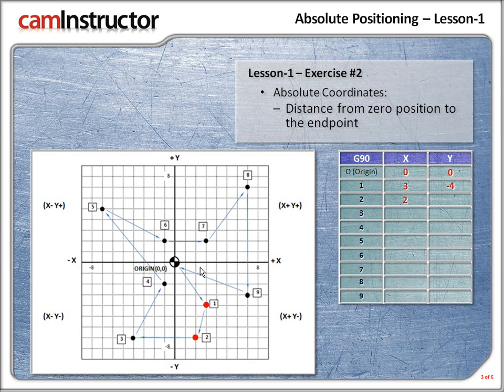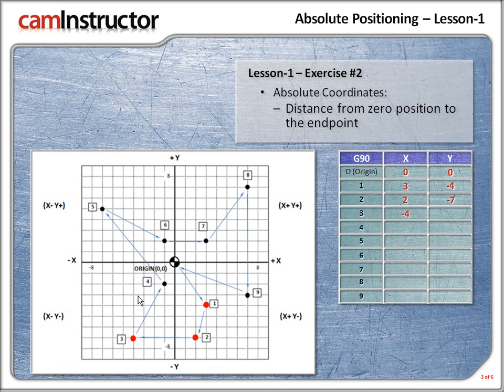So let's count the squares up. 1, 2, 3, 4, 5, 6, 7. So for position 2, the y is negative 7. Now moving on to position 3. Now we're to the left side of the y-axis, so the x value is going to be negative, and we are 1, 2, 3, 4 squares. So for position 3, x is minus 4.